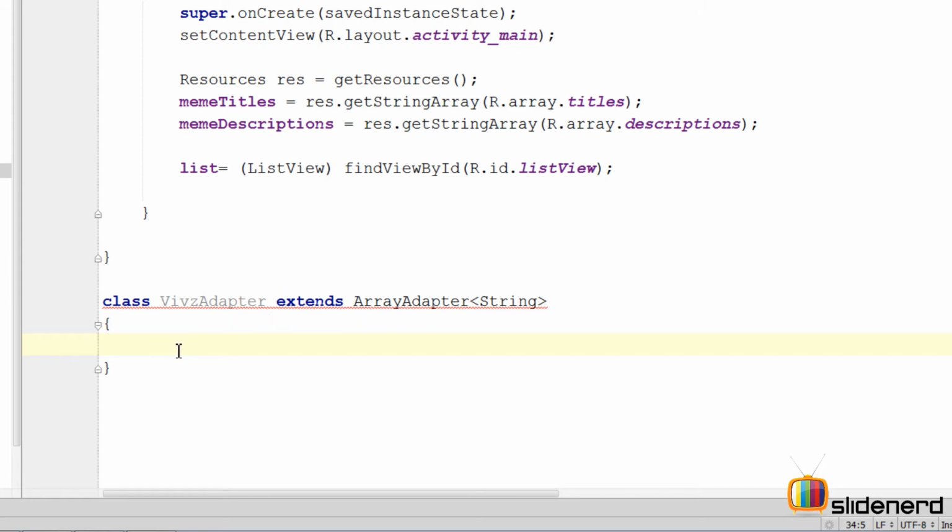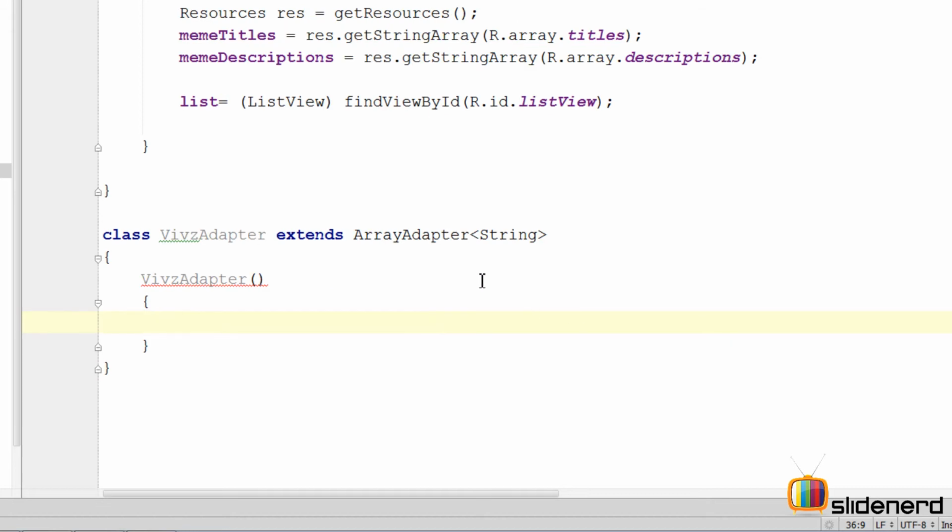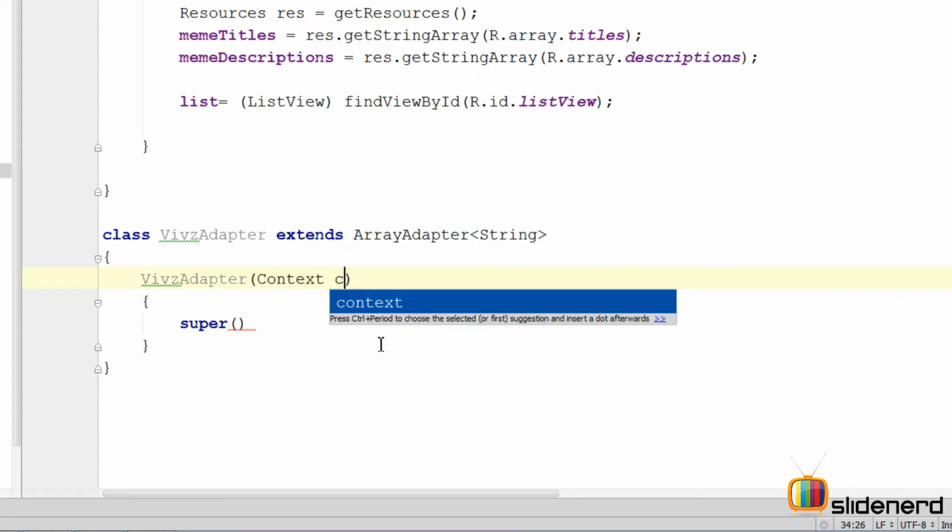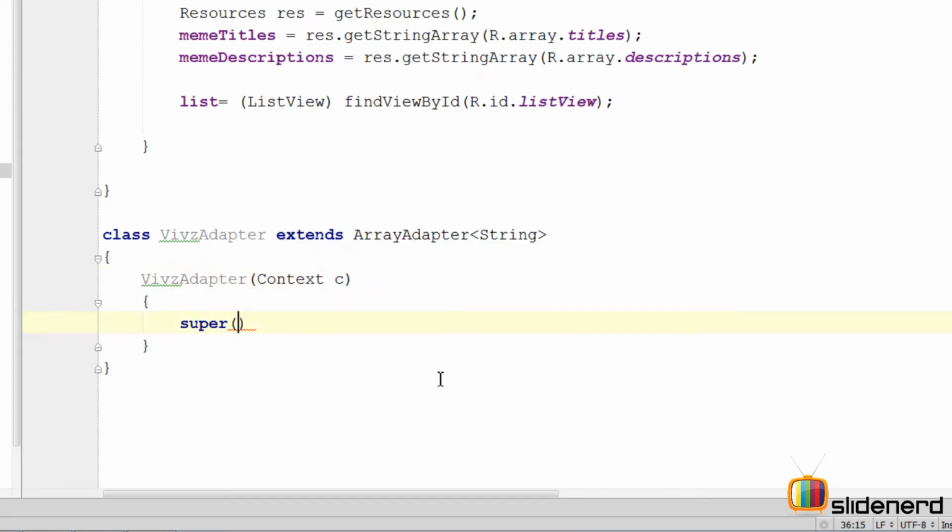Now the thing is, we need to define a constructor, one of the constructors from this ArrayAdapter inside our custom class. So for that, I'm going to use our WeebsAdapter default constructor here, and I'm going to override one of the standard constructors of the ArrayAdapter over here by saying super. There are four parameters this is going to need. The first one is going to be a context object. I can simply say Context c over here, right? And then I can put the c inside this.